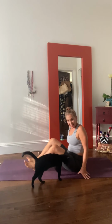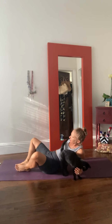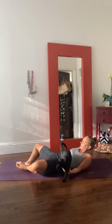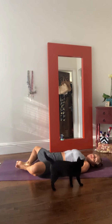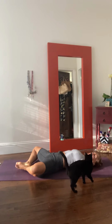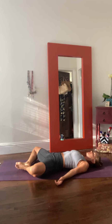And then when you're ready, you'll make your way onto your back. Let's start with a reclined butterfly just for a couple of breaths. So the soles of the feet come together, the knees drop out to either side. You can prop them up with pillows or with blocks or books. And then your palms face up, and you'll close your eyes for a couple of breaths. And just start to settle, calm the nervous system, calm the chest. Maybe start to turn your head from side to side.